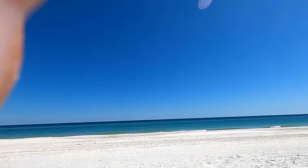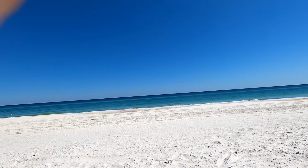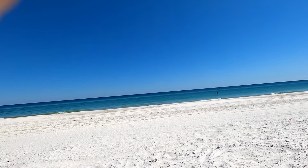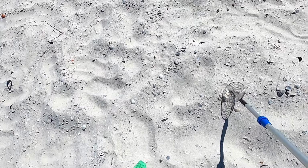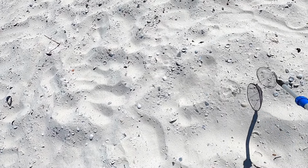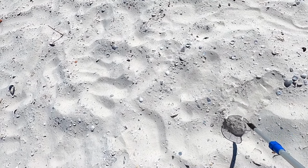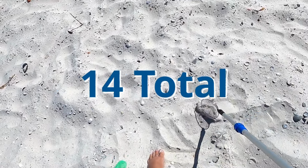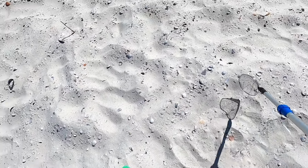There's a view of the water, I hope. It's pretty calm today compared to what it has been. I just prefer walking along, appreciating the scenery of shells, and finding that needle in a haystack kind of thing. And I have been fortunate to find, I believe, 10 Scotch bonnets in that fashion. I believe I'm up to 10.